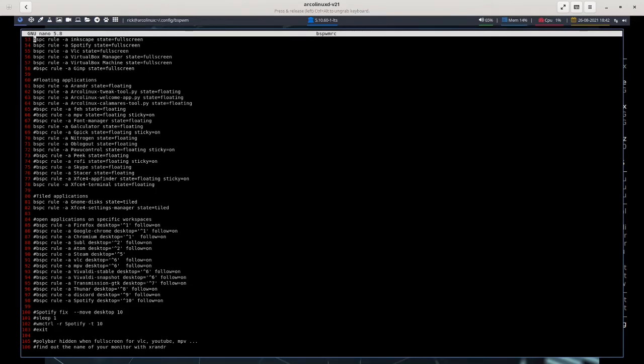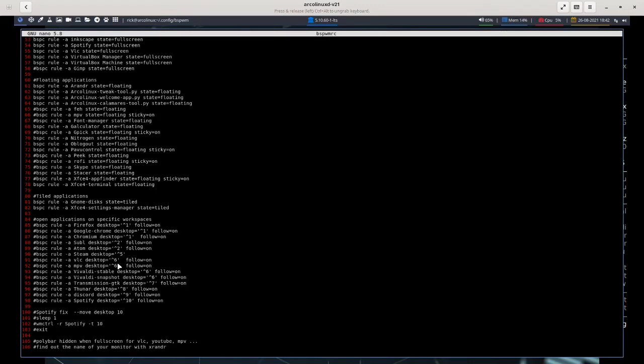So if you start Firefox, see, have Firefox open, it'll automatically go to desktop 1. It'll follow it there. You have Google Chrome, it'll go to desktop 1. You have Sublime, Atom, if you open Atom, it'll go to desktop 2. Steam, desktop 5.